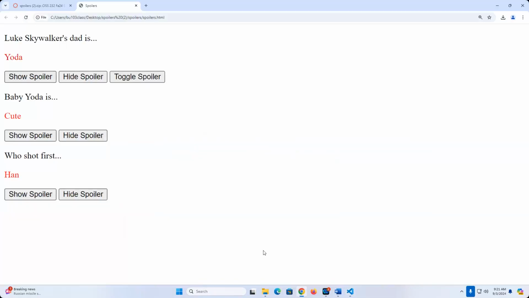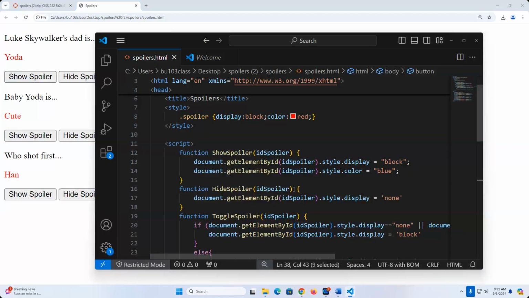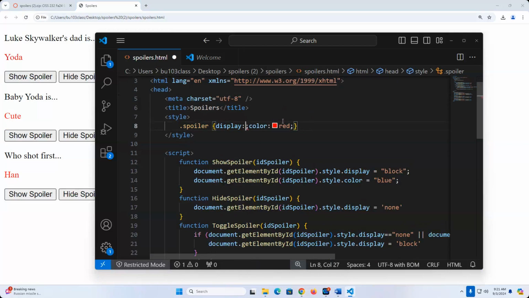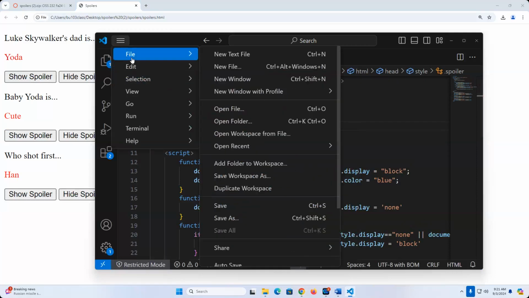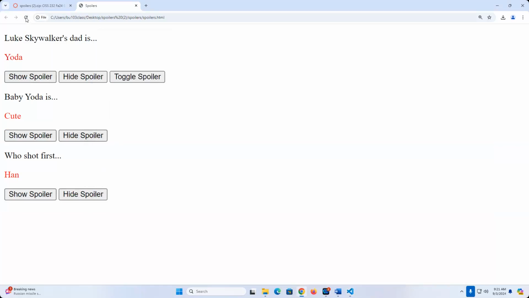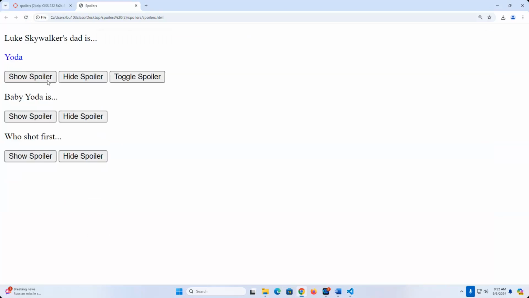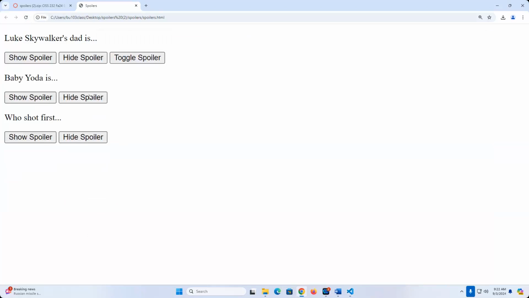We can show spoiler 1, we can hide spoiler 1.